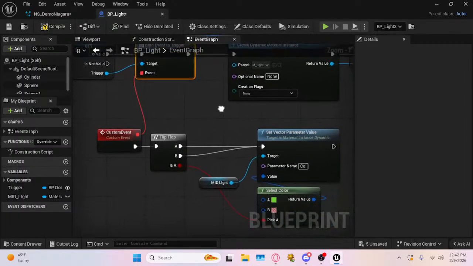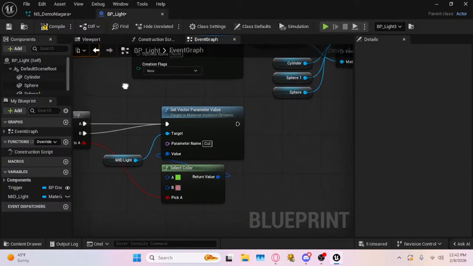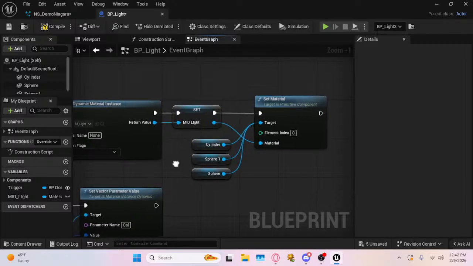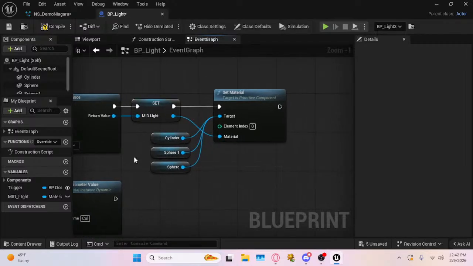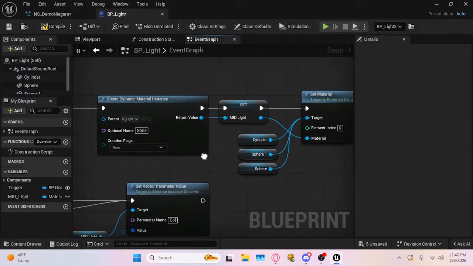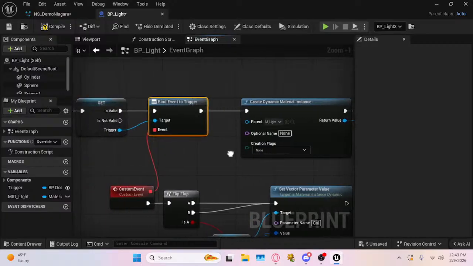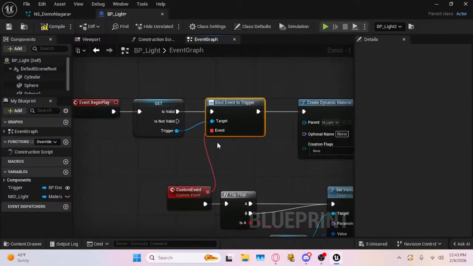I just need to figure out where it can be connected, because it might be that I need to connect it to something. Then optional name, none. Creation of flags, parent. Okay, bind event to trigger.